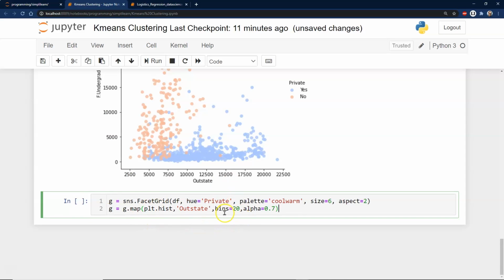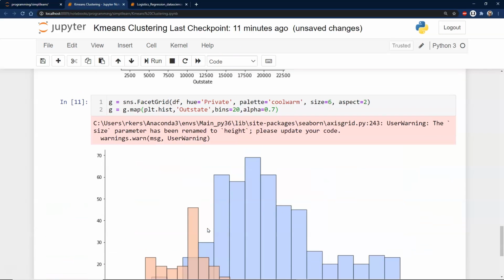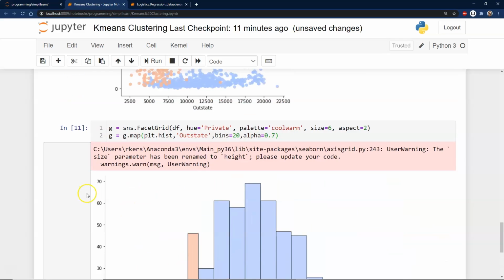And we'll go ahead and throw out another map on here. Let me go and run this. This is a slightly different setup on here with the out-of-state. And so we're running, let's see, pull this up. Bins 20. The bins is how many bins you're going to split it into. And this is kind of a fun one where you can see private versus public. We have how many out-of-state, and I'd have to look this up to see what they picked on here.